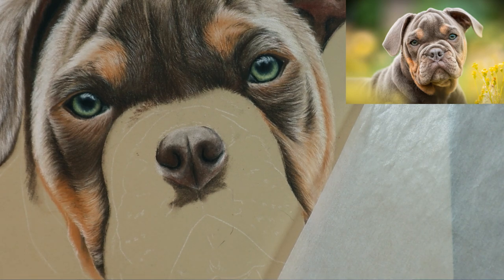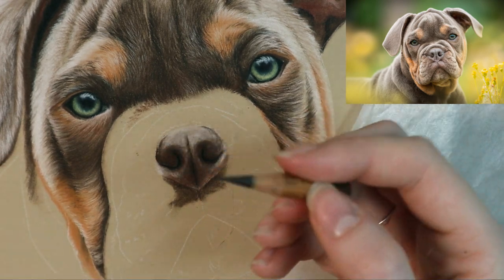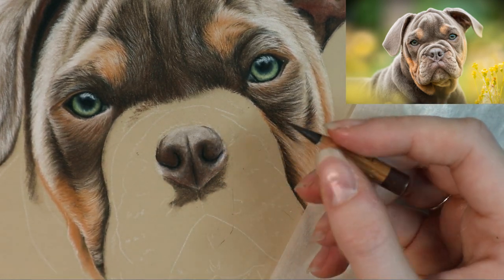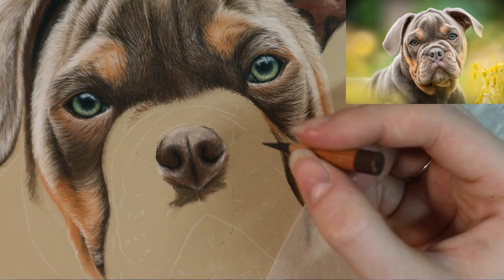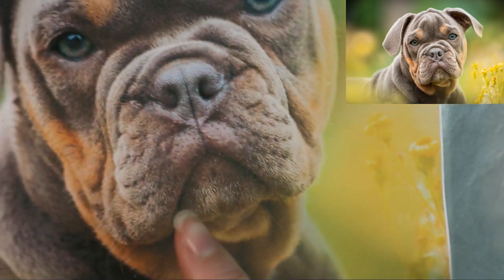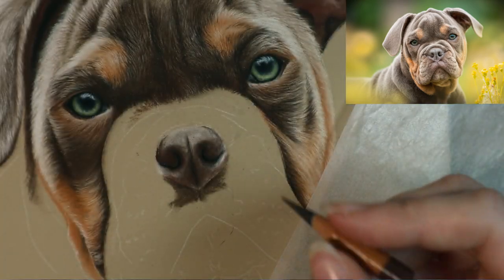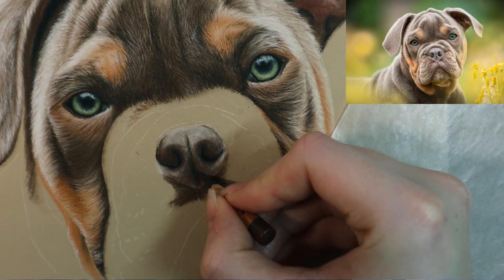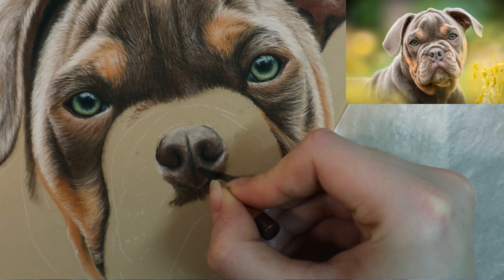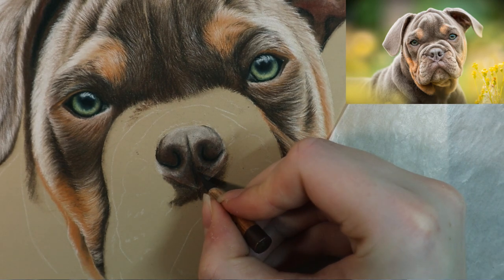So that's that. And then I'm going to go in with that tiny little shade, which is 177, that little brown that I just sharpened up, and I'm just going to add in basically all the little details that I can see here, these little lines, and then I will go in with some white to highlight some parts. So I'm just going to roughly, gently add in some little lines to create some of the details on the nose.